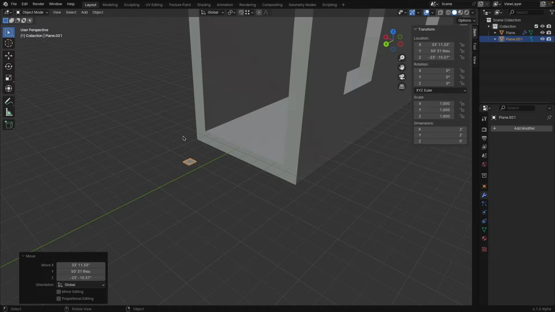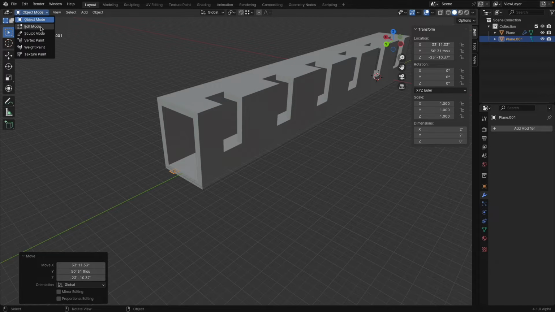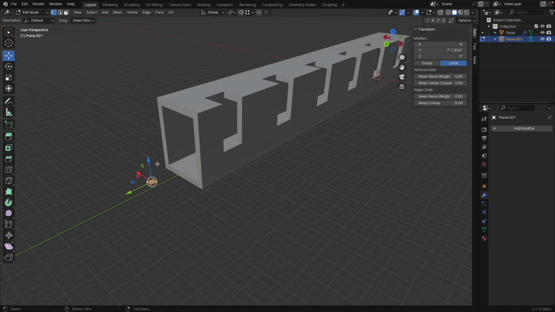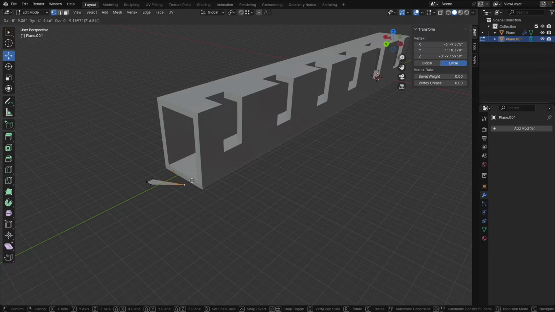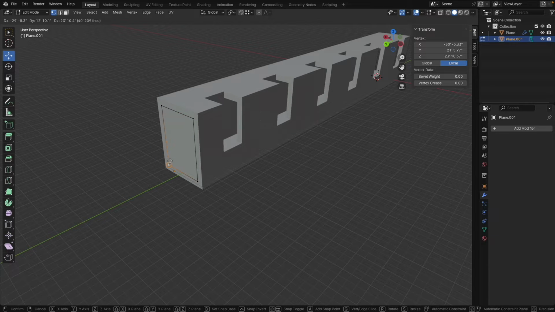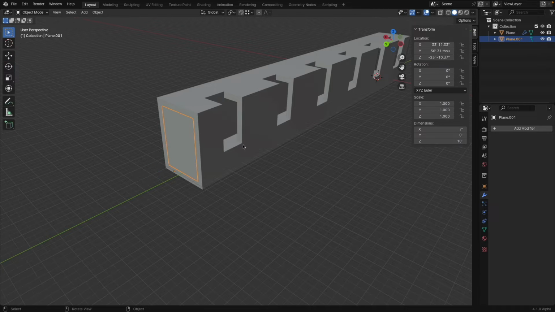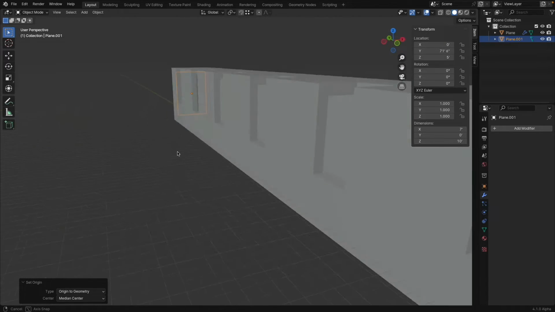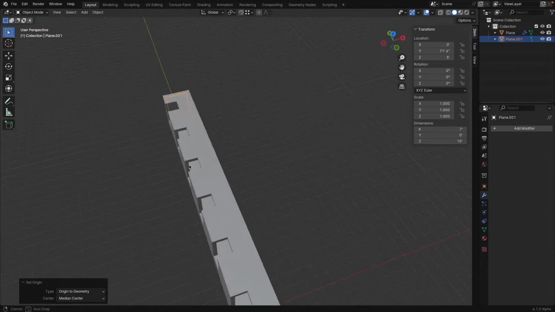G, move this over. Then I go into edit mode. Point select, select 1 point. G, hold control and snap. And you see how I'm via G moving, holding control, snapping, and then left mouse button click. Right click in object mode and origin to geometry. So we cap this one. Looks pretty good.